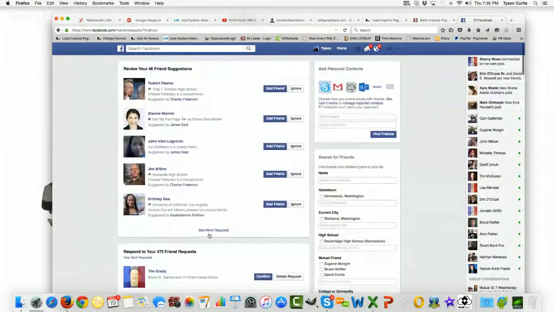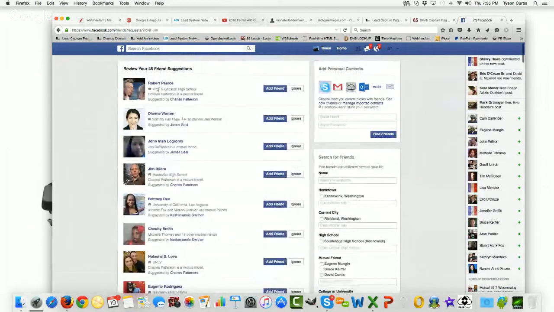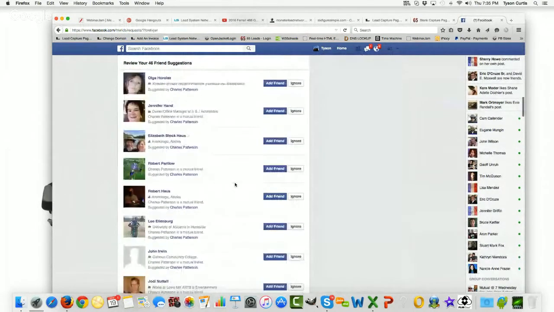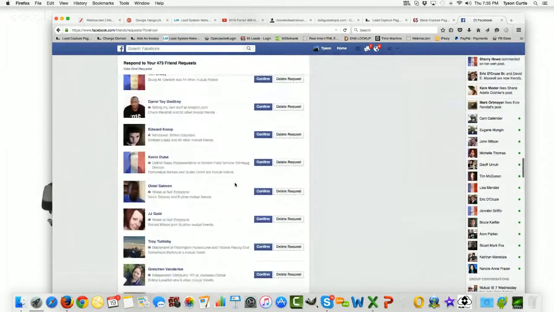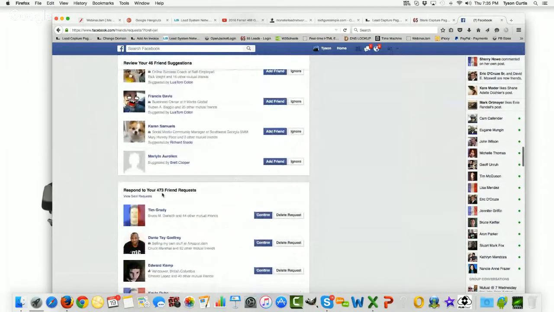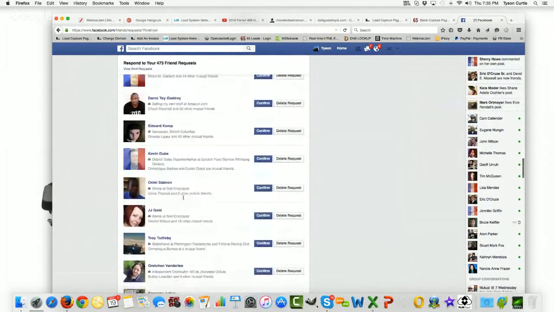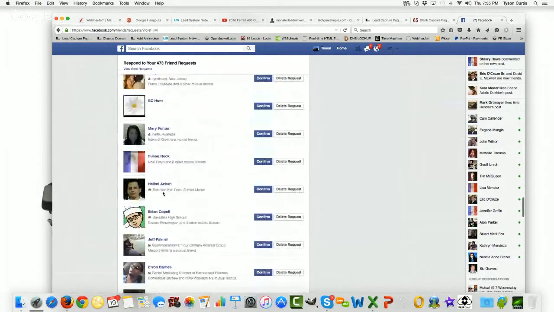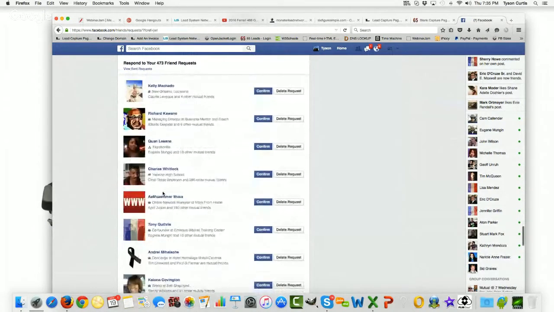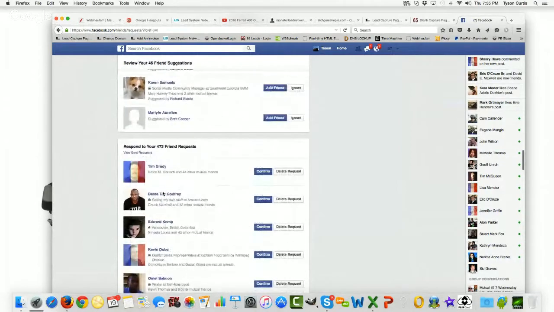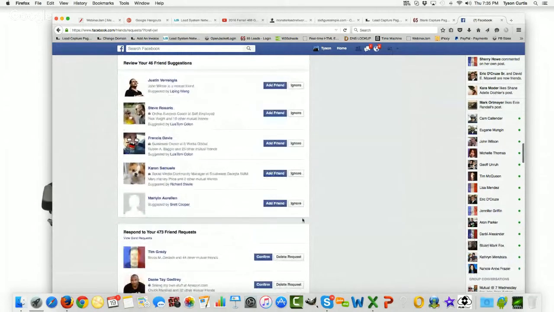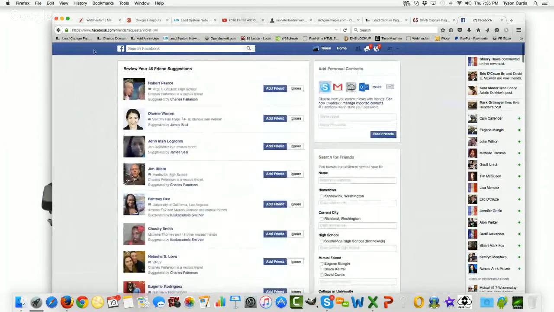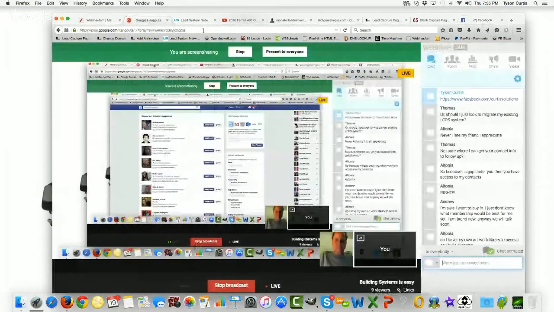I got to open it up on the big sheet here. But those are suggestions. If I go down farther, I got 473 friend requests. See that? I wish I could add all these people. Some people, after a while, aren't friend requesting me anymore because it's a fake profile, so I don't have to accept all those. If you want to be accepted by me, you need to message me first in the inbox and say, hey, I was on your webinar, so that way I know to accept you.